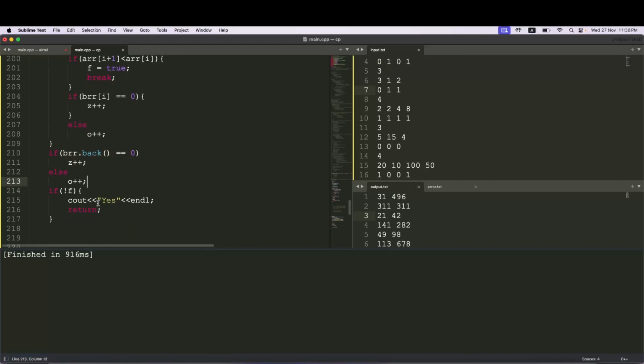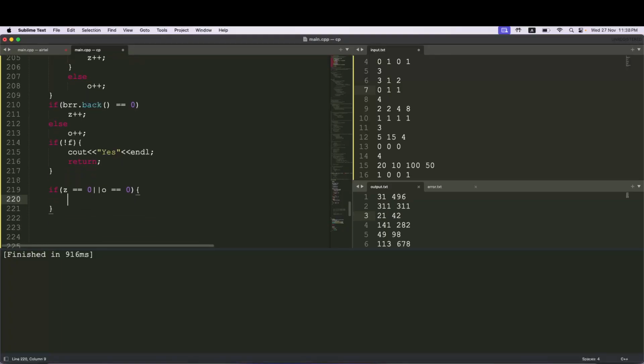So what we can say here is if z equals 0, then we can say that okay, we can't sort it, and the answer would be no.